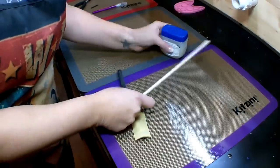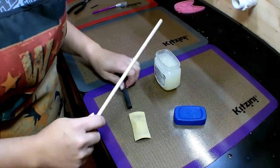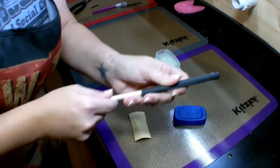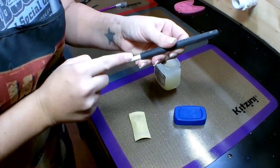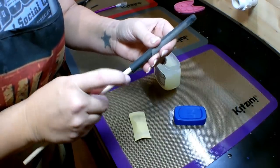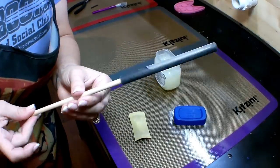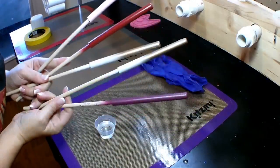And I'm going to take it, and it slides perfectly into the shaft of the pen. I'll take a little bit of petroleum jelly or Vaseline, slide the pen down onto the dowel rod so you kind of know where the edge of the pen meets the wood. And I'm going to put a little bit on with my finger right in that area, so that if you're a little bit messy with your epoxy, it helps keep the epoxy from sticking to the wood quite so well. So preferably you don't want to get epoxy off of the edge of the pen onto the wood, but sometimes it happens. In this video, we are going to be making multiple pens at one time.